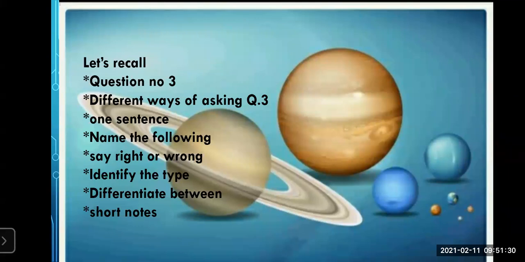Now we have solved many examples, as well as we have taken an interaction section of question number 3. Today we are ahead with question number 4, and question number 4 has 2 parts, that is A and B, which is totally based on map reading and map filling. So this particular question is very easy. If you answer this particular question, you will get 4 plus 4, 8 marks. So very easily, students, you can score 8 marks in this map reading and map filling. It is asked in question number 4A and question number 4B.